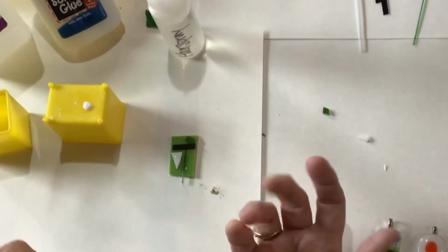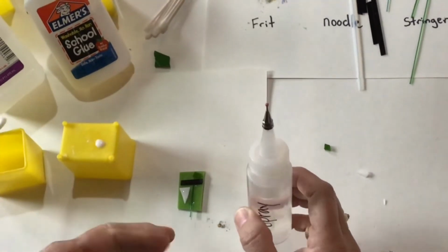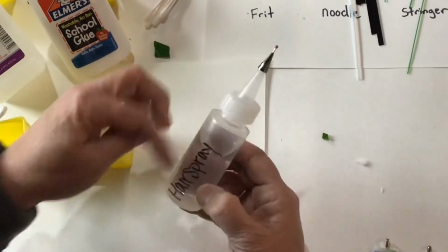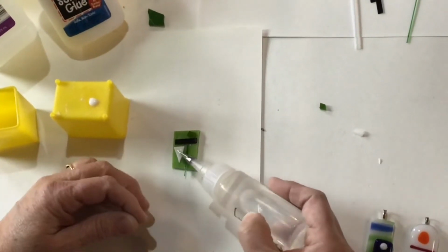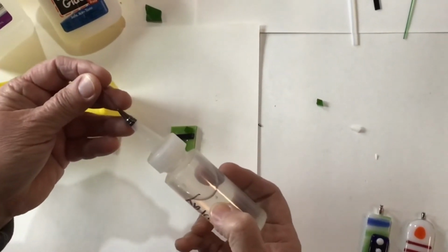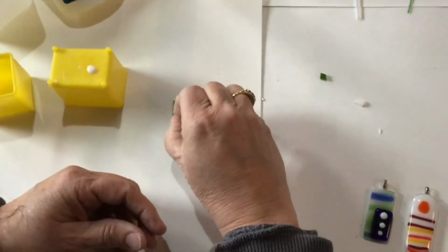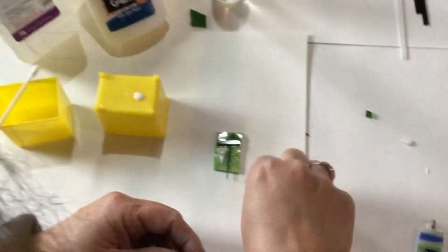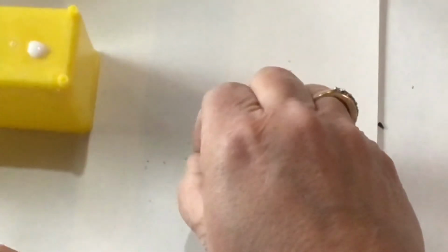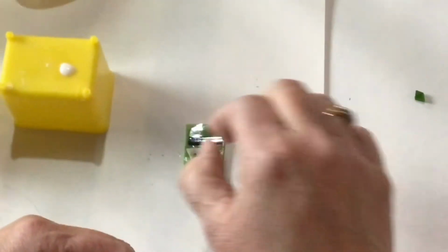Oh, and if you want some frit on your piece of work at this point, once it's been glued, I think your school has liquid hairspray, just cheap liquid hairspray. You want to put that where you want the frit to go, and then pick up your frit and you can sprinkle it on. It just can add little specks of color to your composition. The hairspray is just to get it from your workspace to the kiln.